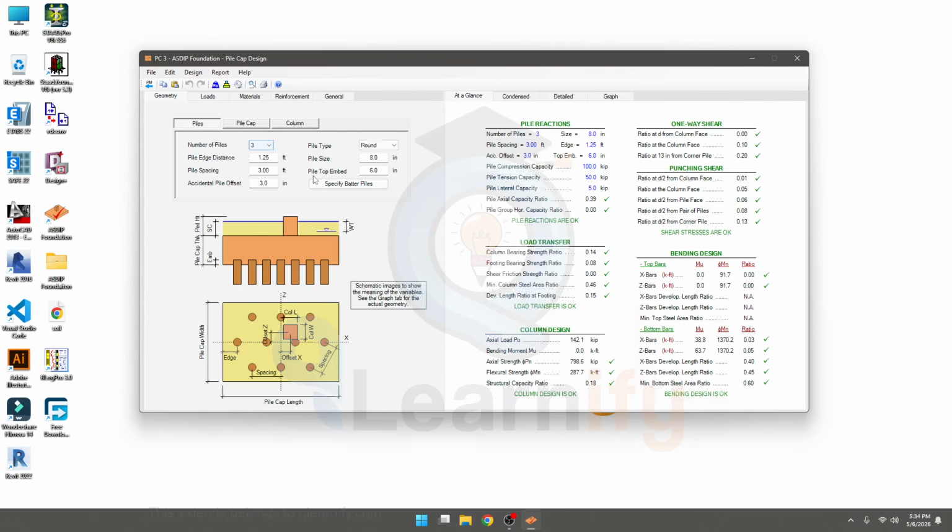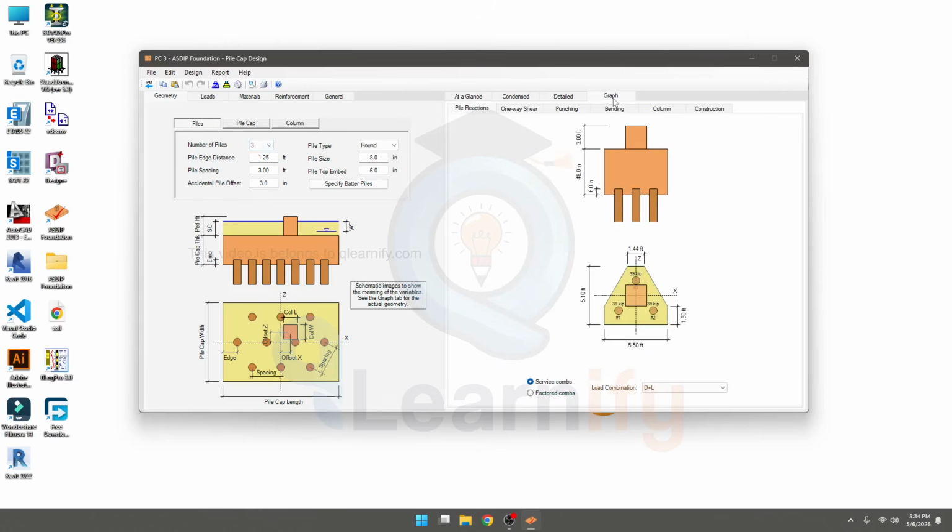So now we'll go for our data. First of all, we'll design 3 pile. So I'll go here in graph. You can see here 3 pile is available. Then pile edge distance. So what will be the pile edge distance? As per code, we have some limitation. So for now, we are going to use the minimum edge distance will be the actual value of pile dia. Okay, the pile dia and edge distance, that will be same. That will be minimum. Actually maximum can be more, but it will be minimum.